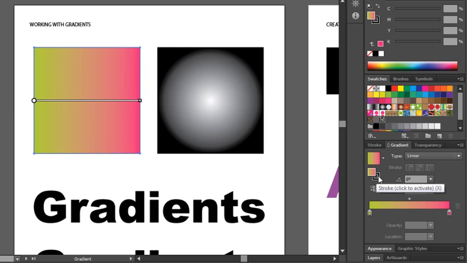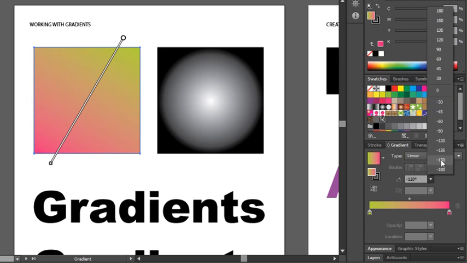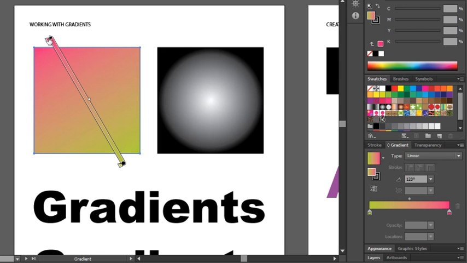Here you could toggle the stroke and the fill if you wanted to. And if you wanted to specify a particular angle, you can type it in or choose any of these presets. And sometimes having an exact preset is more precise and easier to grab than trying to adjust this to any particular angle by hand. And then here's your markers for the gradient. As we did before on the bar in live editing mode, you can also edit colors here as well. So it's really just a duplicate of what you see here, or what you see here is a duplicate of what's here in the panel.